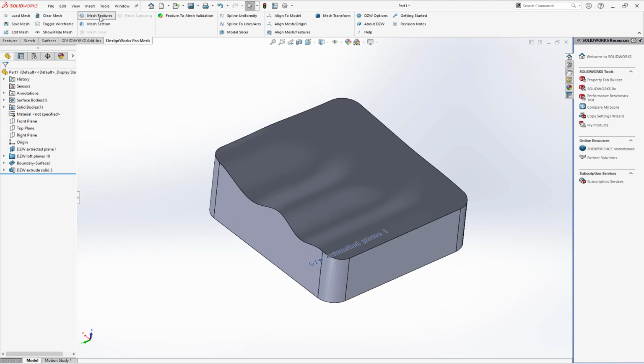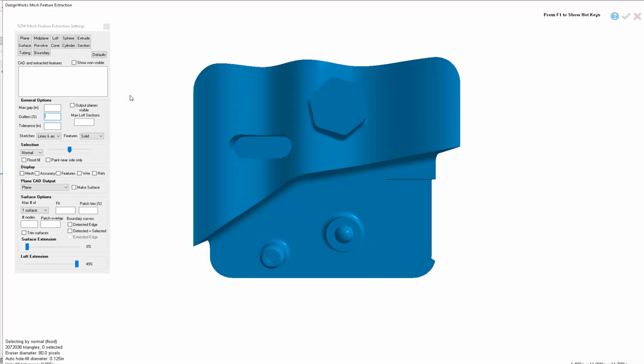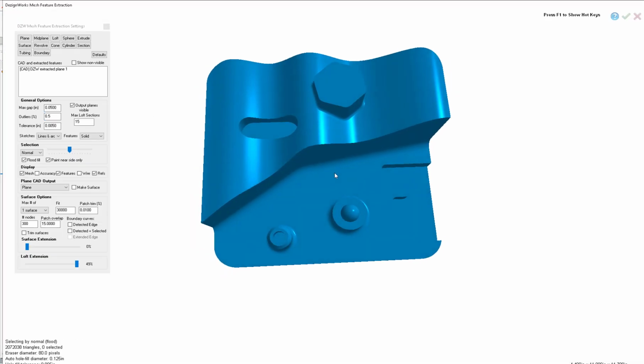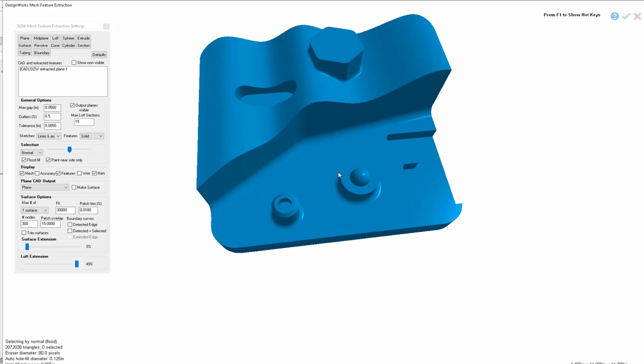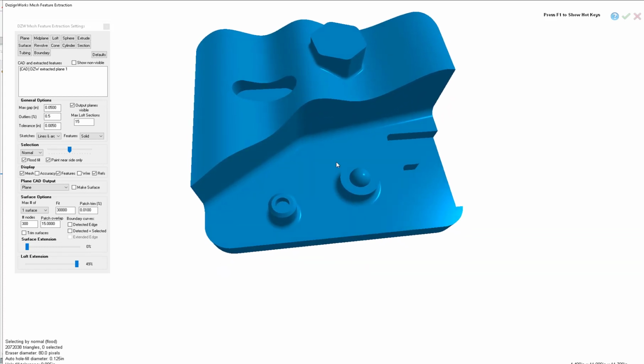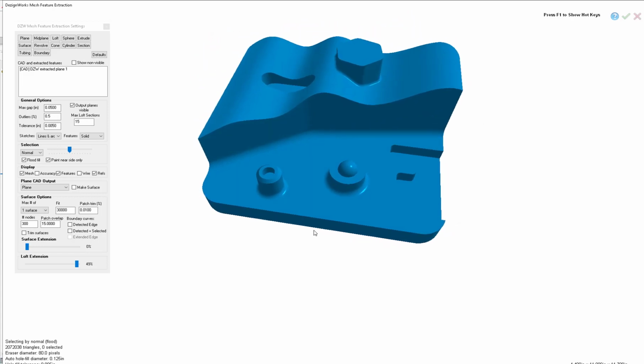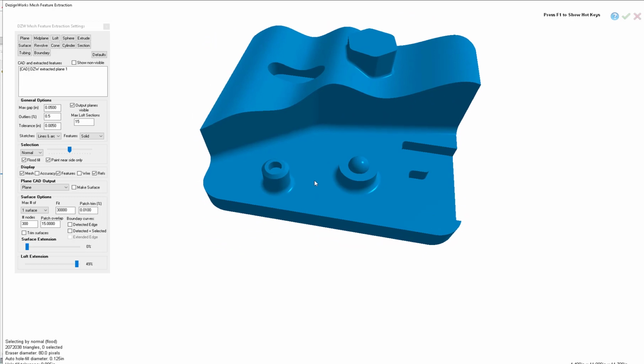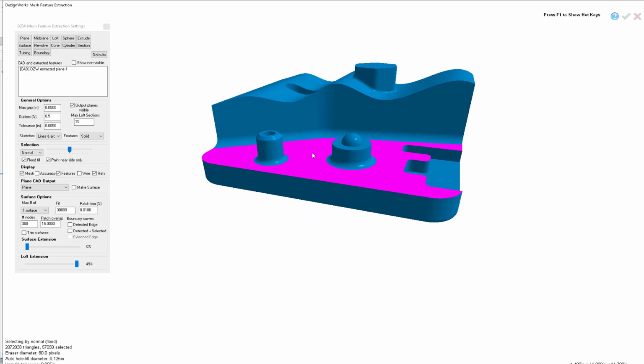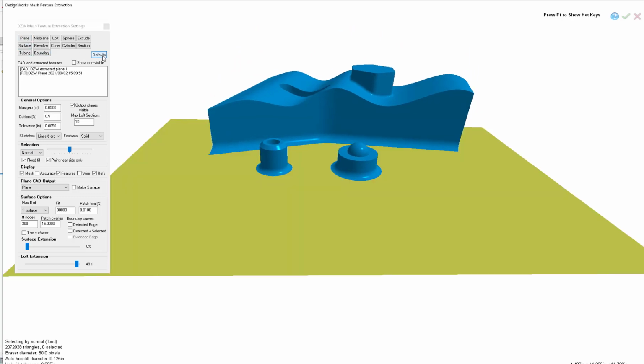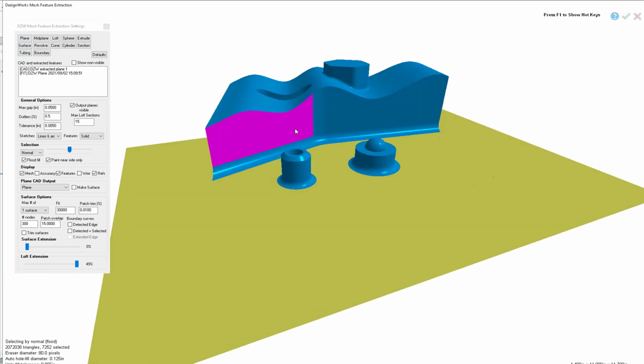Let's go back into mesh features. Let's show you a way to cut this off. This is one area we want to improve later on. As you know, you can't have an open sketch. We haven't found a way to actually close this off. I'll show you. So we're going to go ahead and pick this face with our normal and build a plane. Now we're going to pick this face here, which will be, we're going to make a surface here.